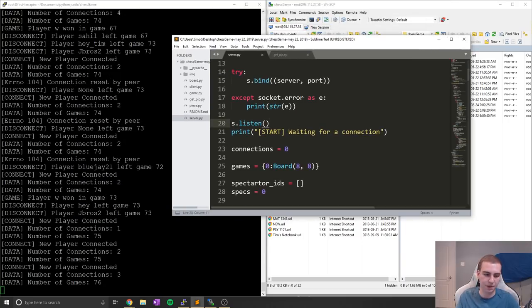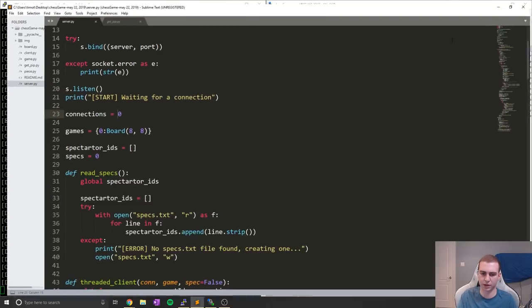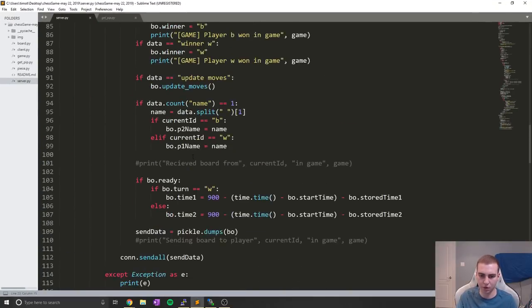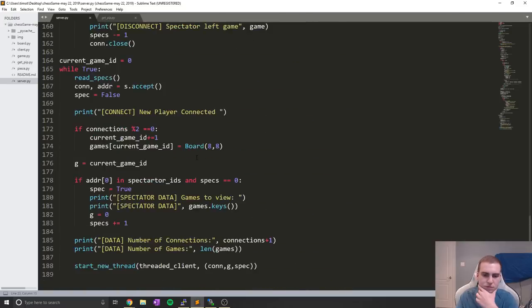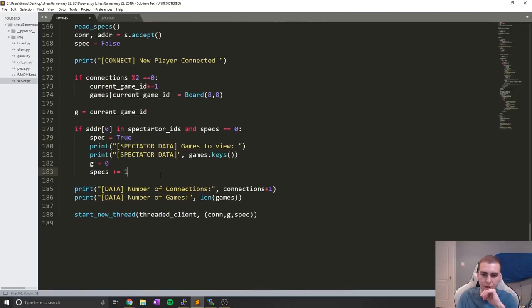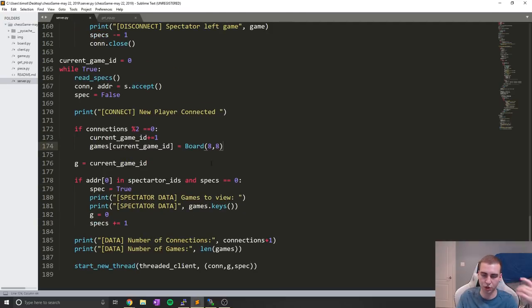So you can see people just keep disconnecting and reconnecting. But I was in a game and it was working fine for me. I don't know what is wrong with other people, unless people just keep leaving immediately and playing against other people. And if you want to post formal issues, code, whatever, on the issue page on the GitHub, then I can look at that as well.